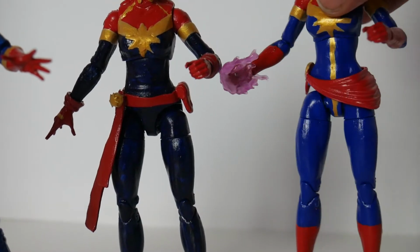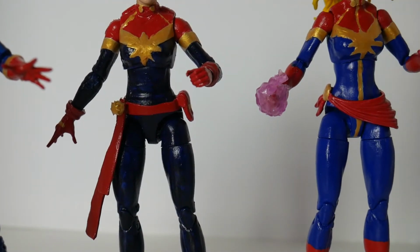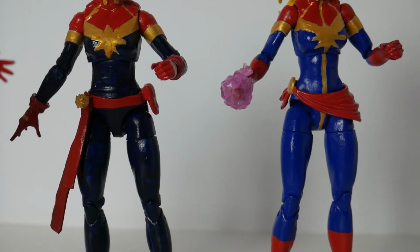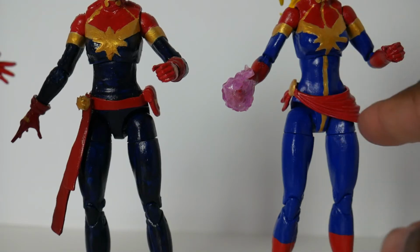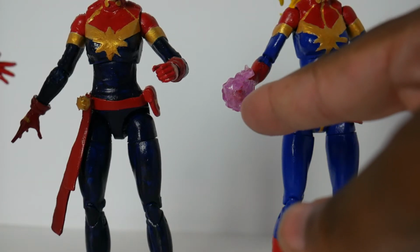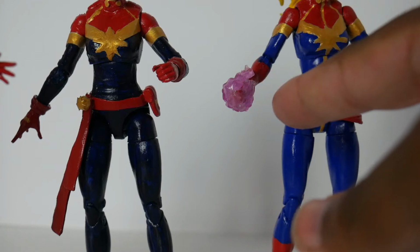As far as the rest of these two go, we're going to kind of concentrate more on these two for the moment. Again, the sash comes from the actual Captain Marvel that Hasbro made, as well as this blue, or excuse me, pink goblet thing.